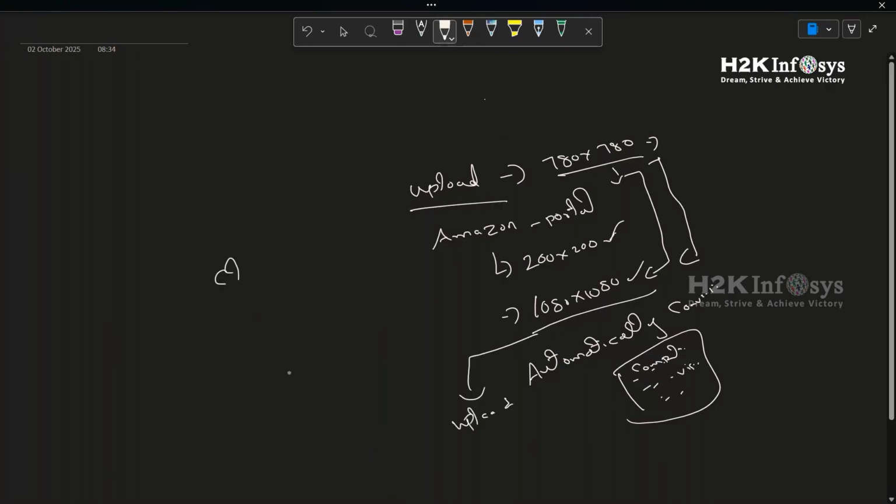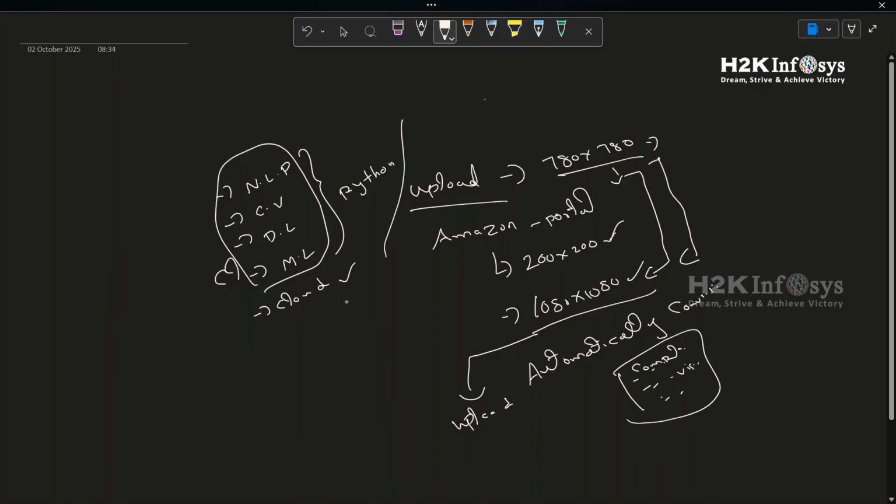Question here. Yeah, please. So the Python language will be used only for computer vision? No. Whatever we discuss, the NLP, the computer vision, the deep learning, for everywhere we use Python. In real time also 70 to 80%. On top of cloud also, they use Python to implement all these things. You have the option of C sharp, Java, Python, but by default Python is what everybody prefers on top of cloud.